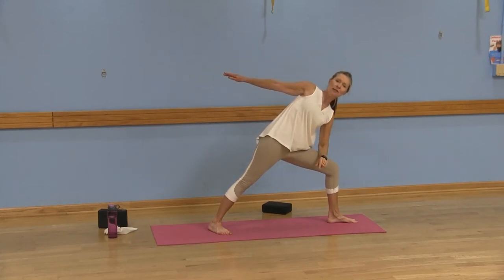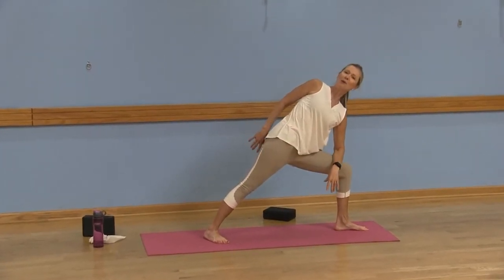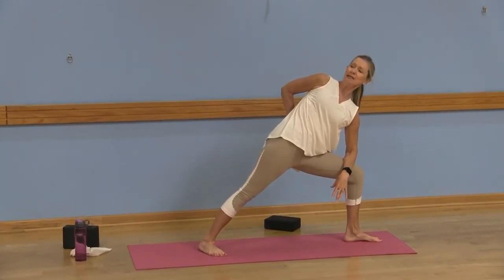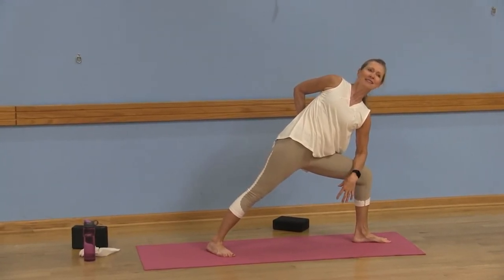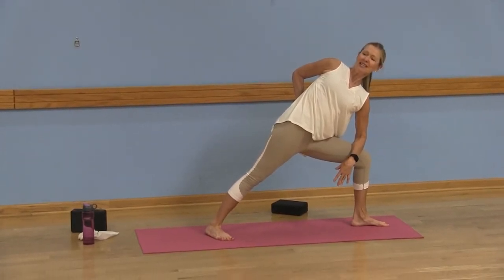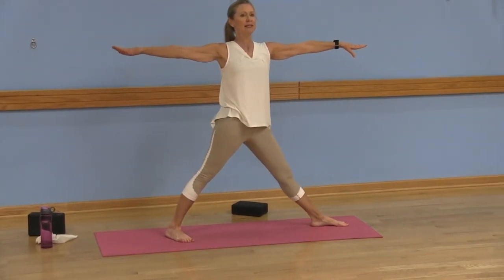So drop that elbow. Now you're not dumping into that shoulder. You're using your core to hold you up. You're just resting that elbow. The left arm is gonna go behind me. So I open up my chest because our chests get nice and tight by driving, computer work, reading. So let's breathe into that chest. Imagine those muscles opening up. And then coming back up to our warrior two.